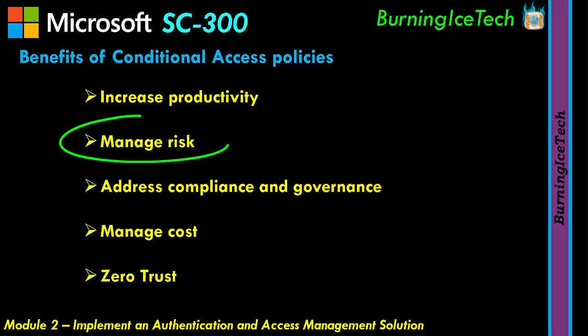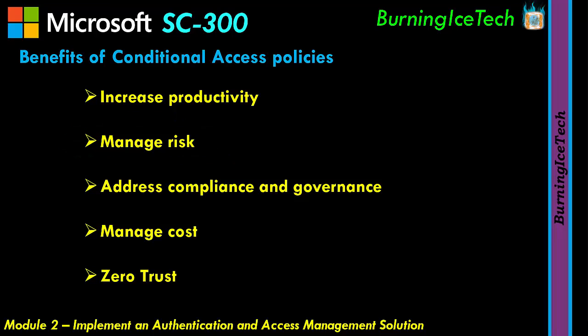Looking at the second one where we said manage risk, if you're not sure what that means, this is automating risk assessment with policy conditions, which means risky sign-ins are at once identified and remediated or blocked. Coupling this conditional access with identity protection, which detects anomalies and suspicious events, allows you to target when access to resources is blocked or gated.